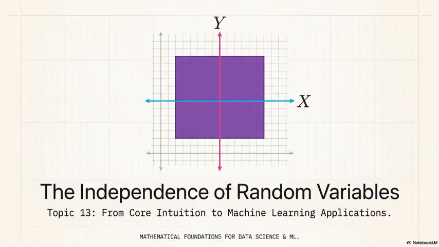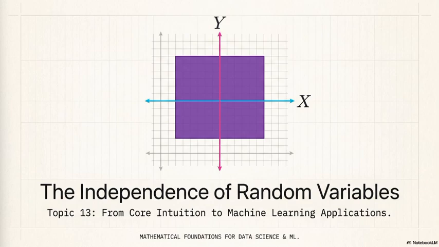So today's topic is random variables, and let's begin with it. It is one of the most important concepts in probability theory: independence of random variables. What is independence? Independence is a simplifying assumption used throughout statistics, machine learning, Bayesian inference, graphical models, and in deep learning also. So by the end of this presentation, you will understand not only the mathematical definition but also when it applies and when it does not.